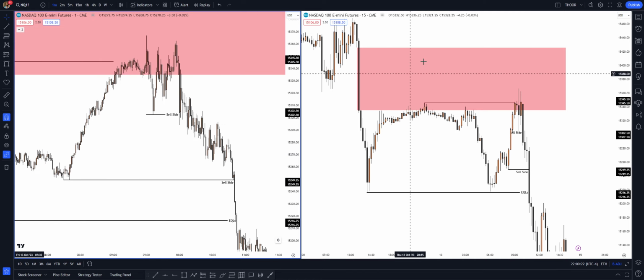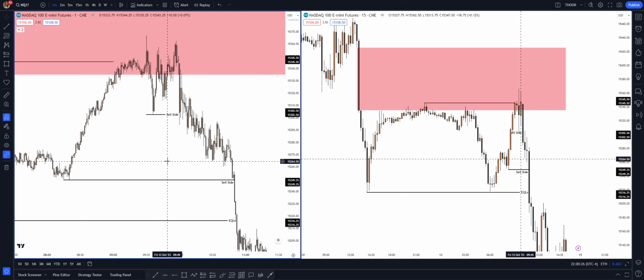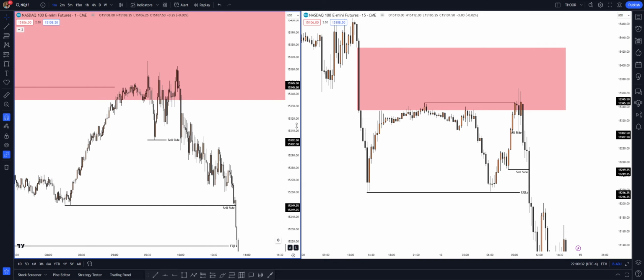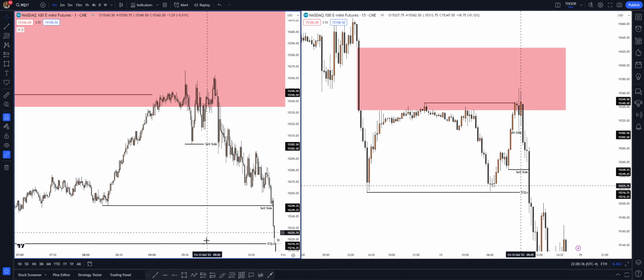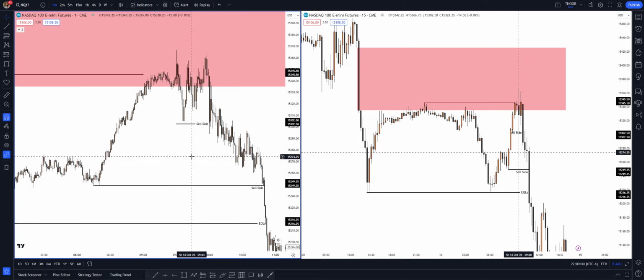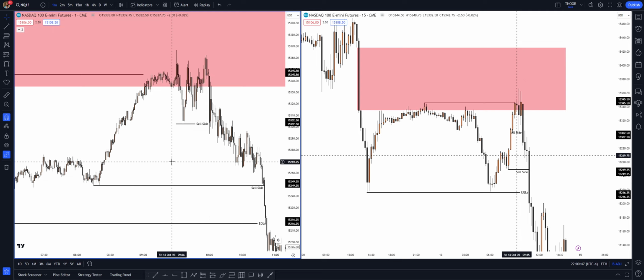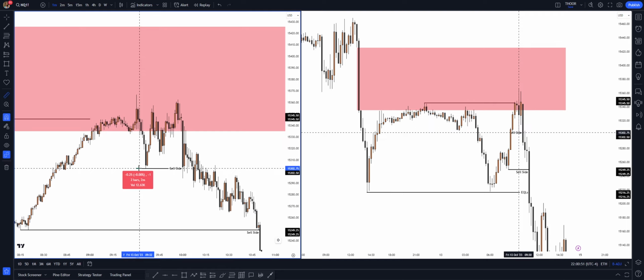So this is how I'm watching the market. 1 minute on the left side, 15 minutes on the right side, and I'm already aware of the daily and the weekly time frame because I'm just trading one instrument only, which is NASDAQ futures, right? So I'm not referring back to the daily and the weekly chart every single day. I don't do that because I already know where we're at. But if you're a new trader, I would suggest going onto the daily chart every day after market close. This will teach you better, in my opinion.